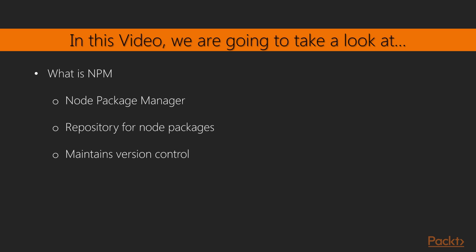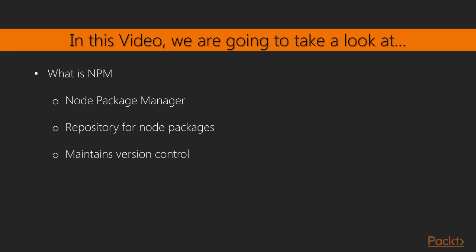And it maintains version control, making it easier for you to say, I need a specific version of the application. For example, when there's a new operating system update for iOS, then there's a new update to the application, but that application wouldn't work on an older device. So by letting you as a developer gain access to specific versions, you can make sure that you're working with a version that you know will work with your application, and secure yourself from updates in the future by not updating it, enabling you to keep the version that you know will work for your system. So that's really NPM.